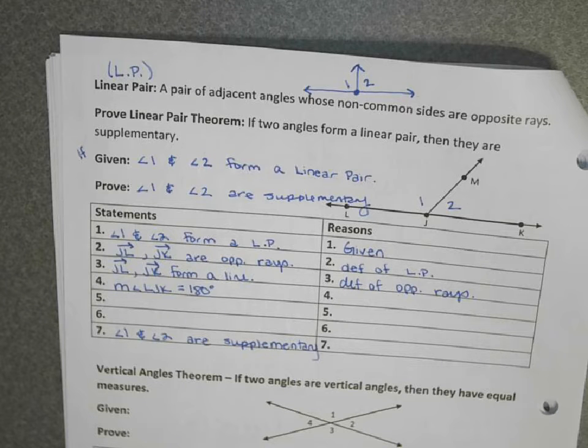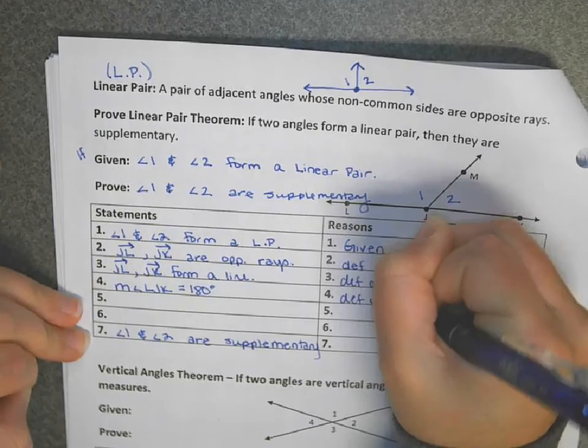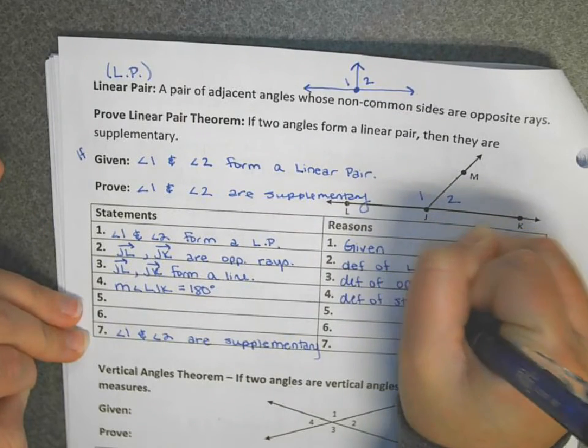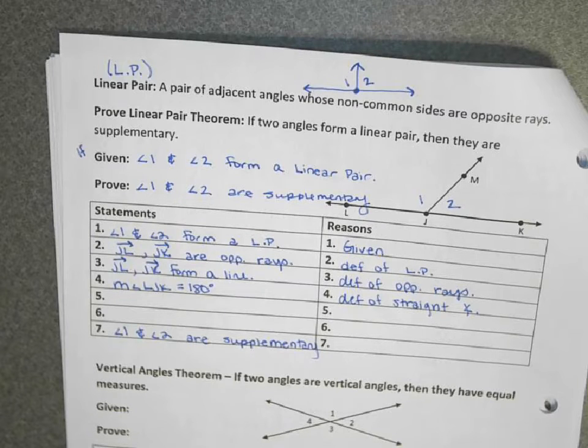Something angle. A straight angle. Okay? So that's the definition of a straight angle. A straight angle says that if they form opposite rays and they form a line, then that's a straight angle. And we know by the definition of a straight angle that it forms a line and the measure is 180 degrees. Okay, so that's how I know that that measure is 180 degrees.